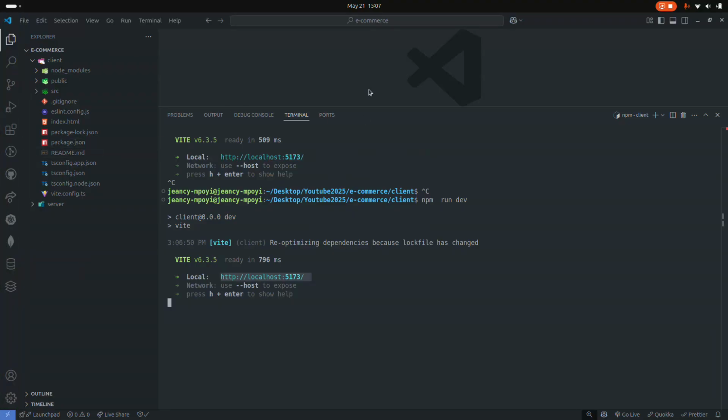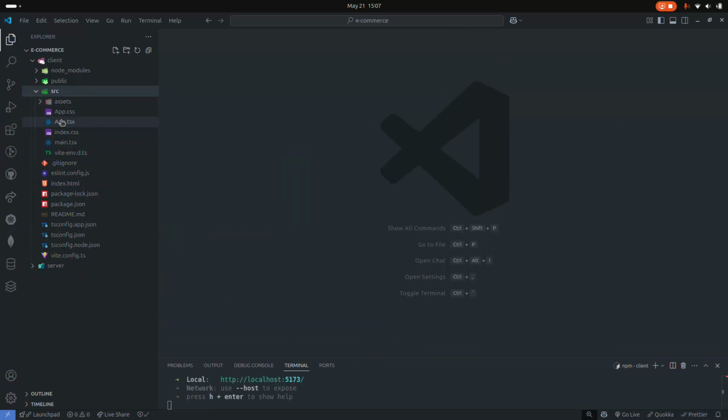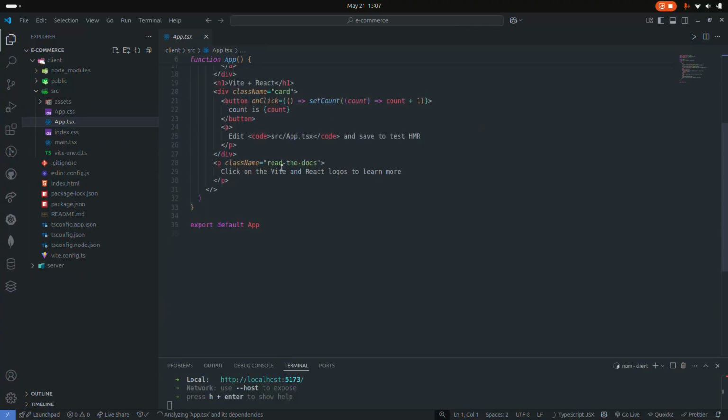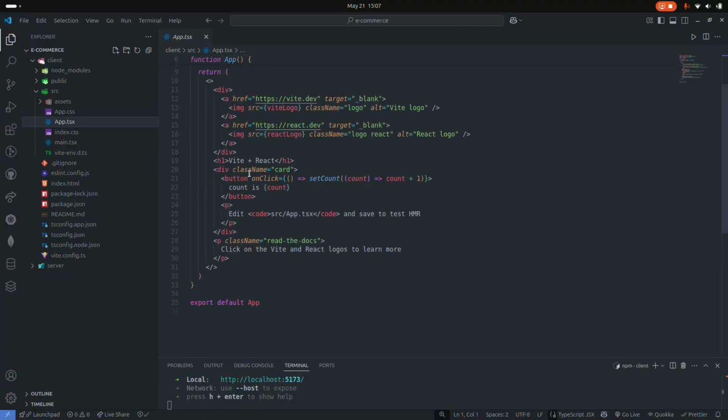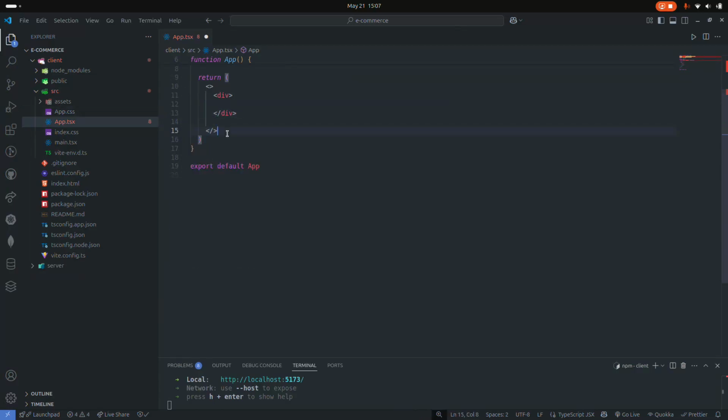However, we're going to clear all this stuff and then start from scratch. Do this. Come here, and then come into the application, clear all this stuff, don't need it anymore, don't need this one anymore, don't need this anymore.